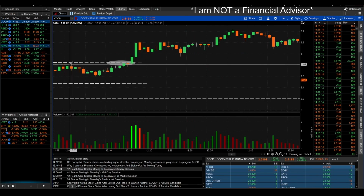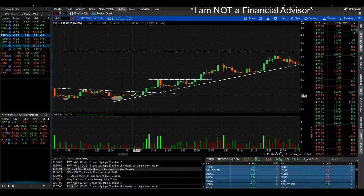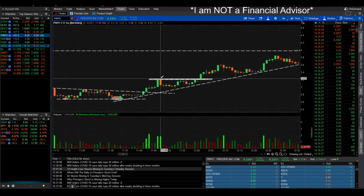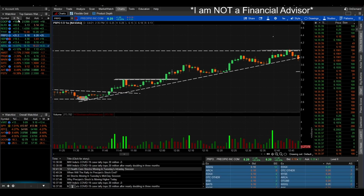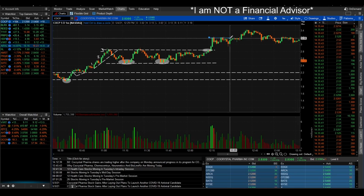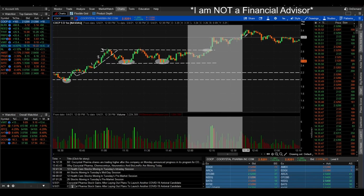Let's go back and look at what happened on PRPO after it broke that double bottom. The double bottom happens, it breaks up, and it sets up another horizontal resistance. So $3.20 is now horizontal resistance, and we're getting this uptrend, some higher lows, and then we get another push, and then we go into an uptrend. On COCP, we actually break this, and we get a horizontal resistance, and we break upward just like the previous runner. Funny how that works, right?